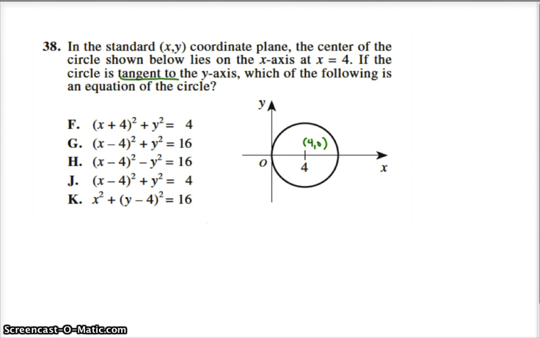If you haven't seen this equation before, no worries. It's normally something that you find in Algebra 2 and pre-calculus. So we'll walk through it and explain what the different pieces are. When we're looking at the equation of a circle, it's going to be x minus h quantity squared plus y minus k quantity squared equals r squared.